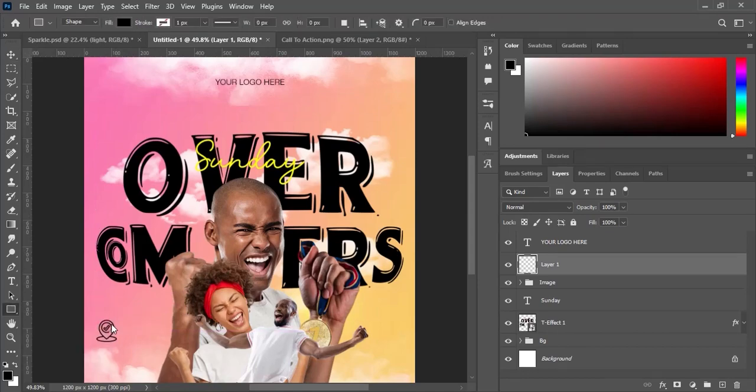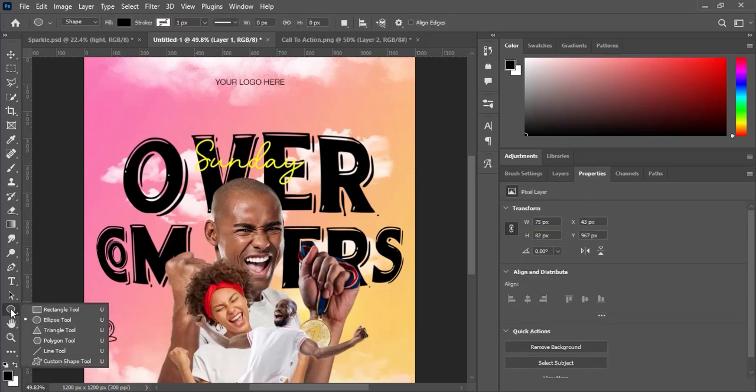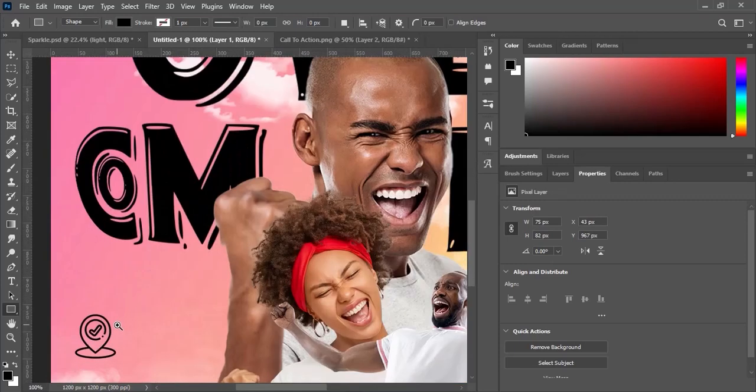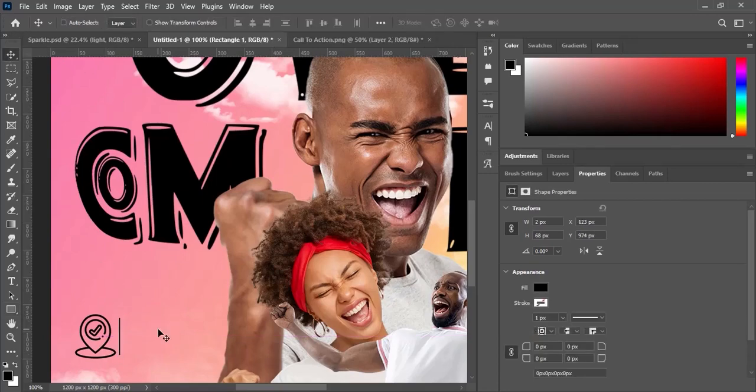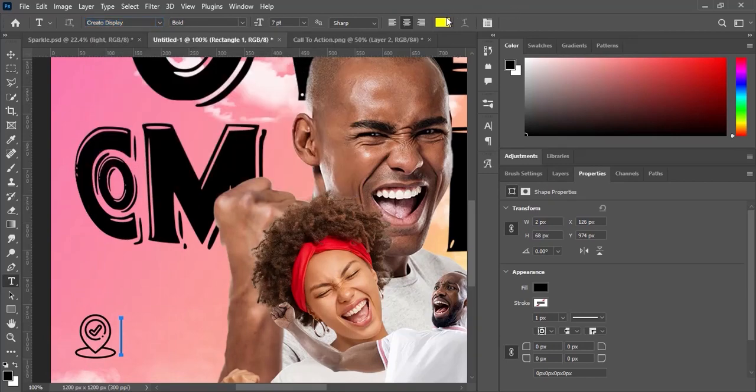Click on the rectangle tool and draw a diminished rectangle like that. So you pick a rectangle. So we draw a rectangle that's a bit diminished and click OK just like this. We can pick our text tool and this time we'll be using the font Creator Display. So we can use the bold font and we set this to black.